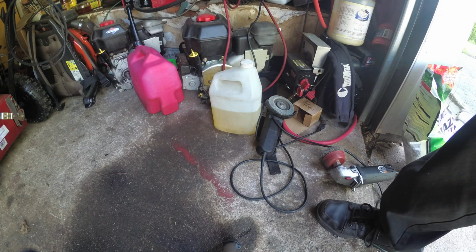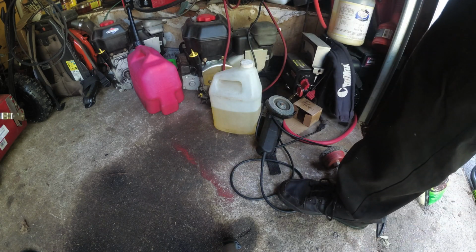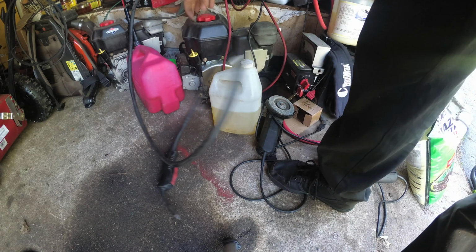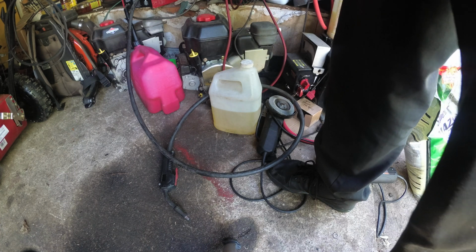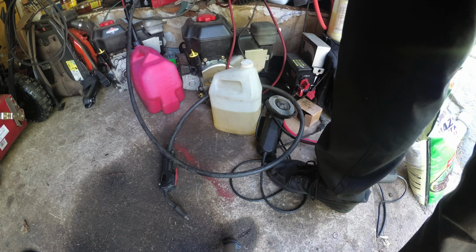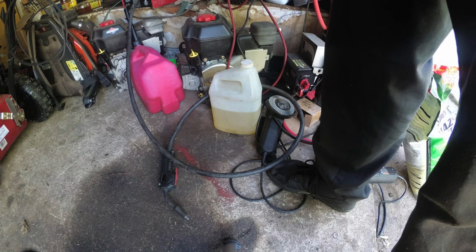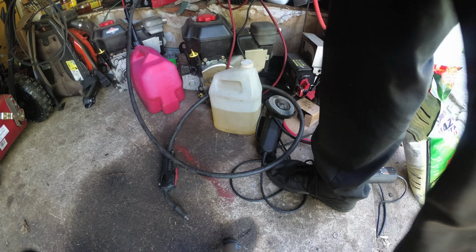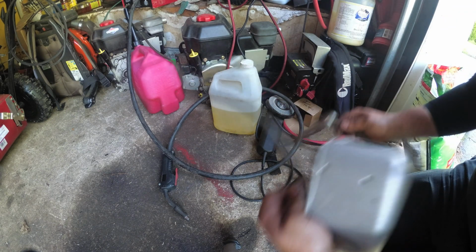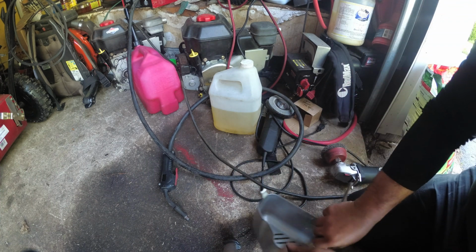Now, I didn't clean this off for ground, but I'm hoping if I clamp my ground somewhere there, foolishly. Remember, you really need bare metal to establish ground, but I'm kind of cheating a little bit, and we'll go from there. Remember, ground clamp here. I'm just going to throw a tack to see if this works.